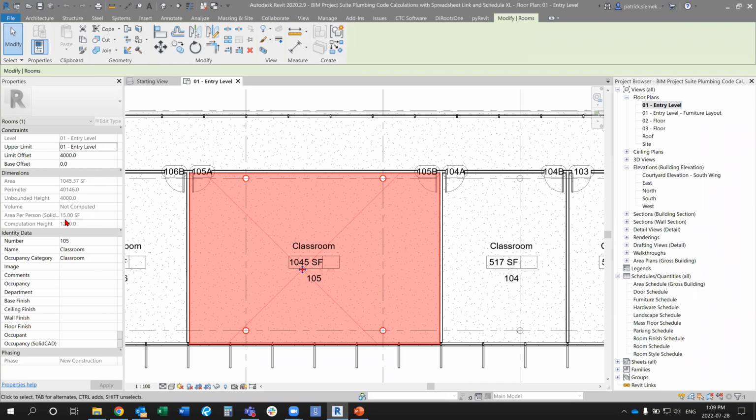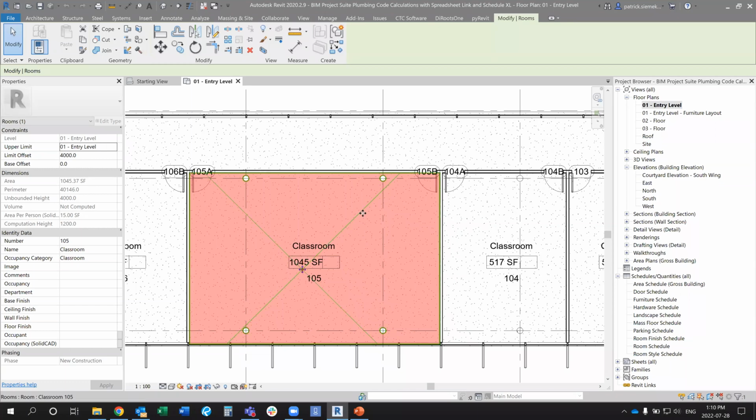I want to find out, based off of the room size, how the area per person is divided up, and how many people will be designated into that room, and then utilize it for some kind of plumbing code calculation. How can we gather all that information throughout our whole floor plan? How many water closets are needed, how many urinals, how many plumbing fixtures are going to be needed? That's the information we want to build up and utilize throughout today's webinar.